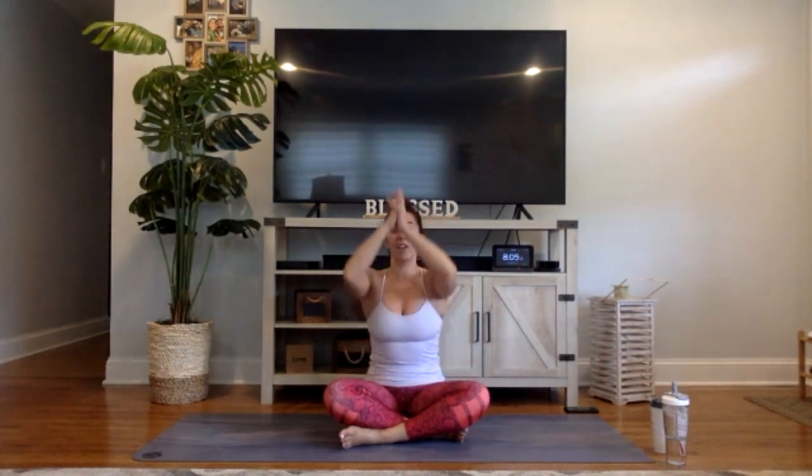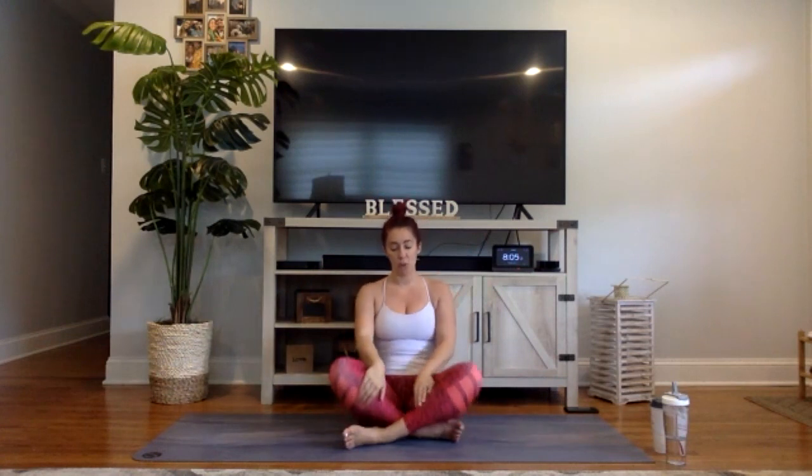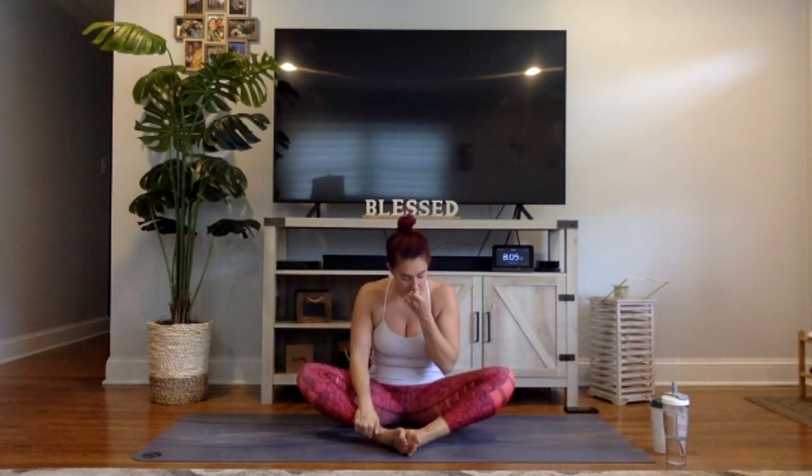Come back to center. Inhale your arms up nice and high. We're going to take a couple seated stretches first before we move into our practice. Change your legs and get them in a butterfly stretch. In butterfly, the closer your feet are to your body, the deeper the stretch; the further your feet are, the easier. Sit up nice and tall, pressing your knees down towards the earth — maybe using your elbows. Don't compromise your spine. Just stretch out your groin area and feel this opening up.